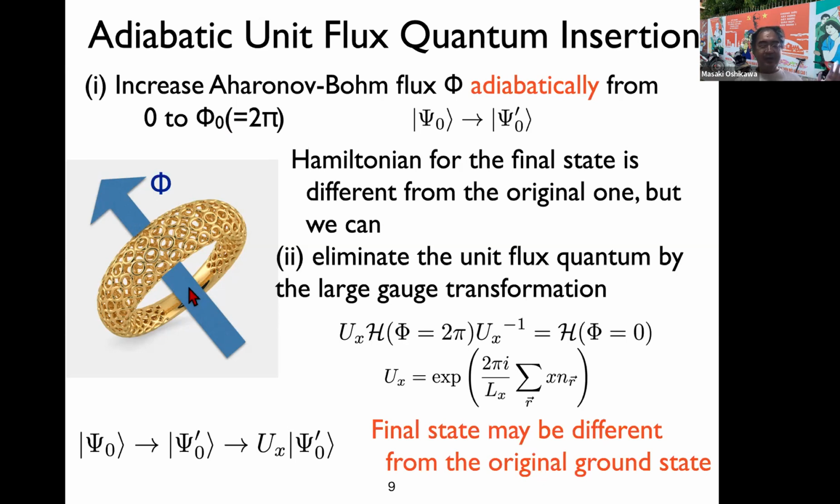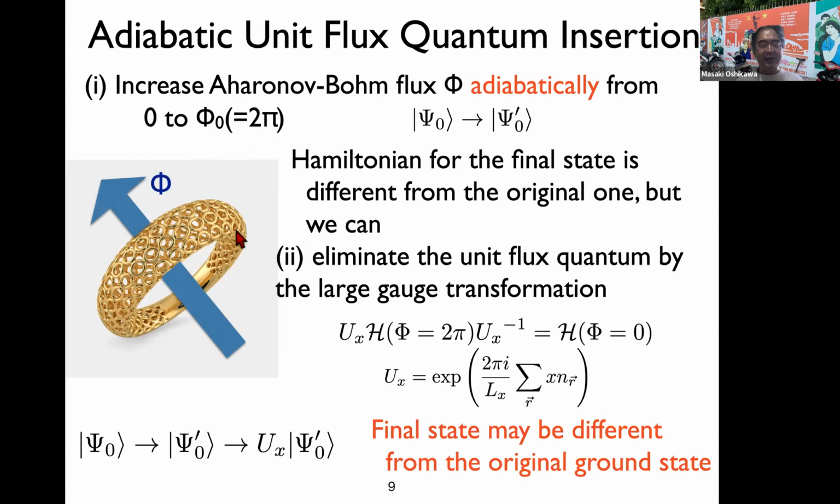And as you know, the effect of this Aharonov-Bohm flux on electrons on the ring is nothing but the phase difference the electron acquires by going around the system once. So if one electron goes around the system, then you pick up the phase, which is exactly phi in natural units. So that means that if the flux happens to be 2 pi in natural units, in usual units it's h over e, then the phase acquired by an electron traveling around the system once is exactly 2 pi. And as you know, 2 pi phase is equivalent to 0. So for the electrons living on the ring, they cannot tell whether you have 0 flux or 2 pi flux. So in that sense, this flux 2 pi is special, called the magnetic flux quantum.